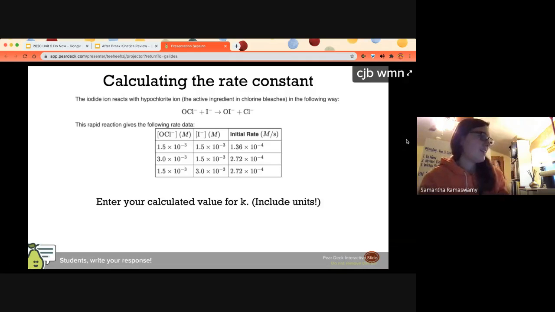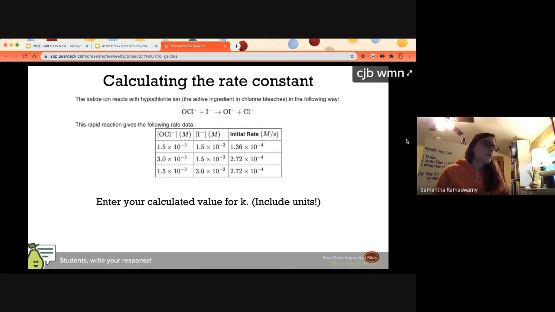Okay, so I notice a lot of people are giving answers. Now, I'm going to talk through the rate constant. I noticed that some people, even if they're not sure what the value is, put the units. That is a great strategy. If you're not sure of the actual value, but you know what the units should be, that will probably give you at least some of the points.